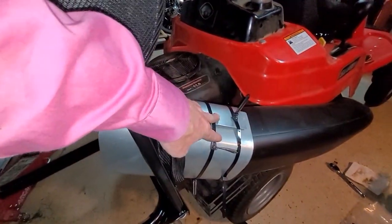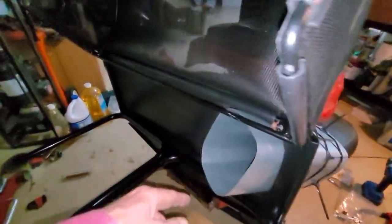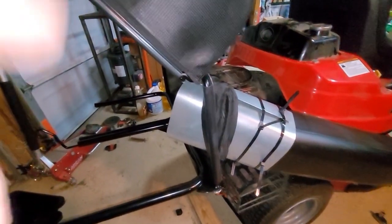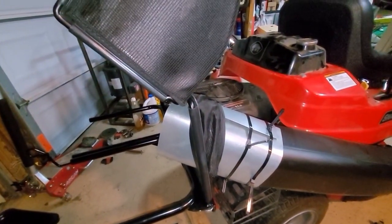If I do pop rivet this guy on, I'll probably rotate it 180 degrees, put the seam on the bottom to make it look halfway decent, and then come back here and just cut around to open the bottom side of this up so that it gets more into the first bag. So, I don't know, we'll test it and see.